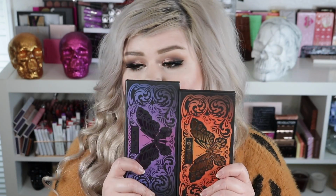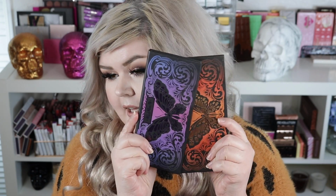So I have an abundance of Kat Von D palettes, but these are two we are going to look at. I'm pretty sure which one of these I'm going to keep because if you guys know me, you know that I love me some warm tones. I loved this palette. What is this? I don't even remember what these are called. I don't think either is sold anymore, so we're just going to look at them.